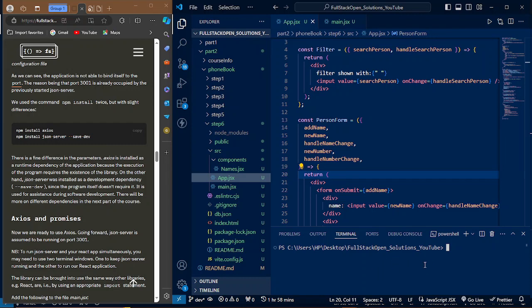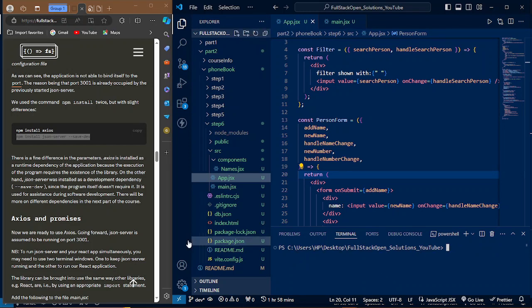Already I have both of them installed, so I don't think I need to install them. If you want to install them, just do npm i axios, you click on enter. Then for the json server, you simply use npm install json-server, you place it here and then you hit the enter key, right? So that installs both the json server and the axios for us.